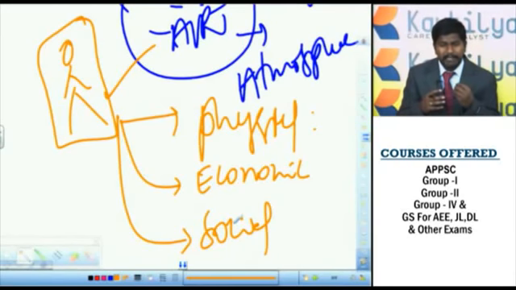Then, coming to Indian physical geography, there we will discuss the different landforms in India, like the northern Himalayas, then the northern plains, then the peninsular plateau, the Deccan plateau, then the Western Ghats and Eastern Ghats, and the coastal plains, east coastal plains and west coastal plains, and the islands which are also part of the Indian territory, like the Andaman and Nicobar Islands and the Lakshadweep Islands.